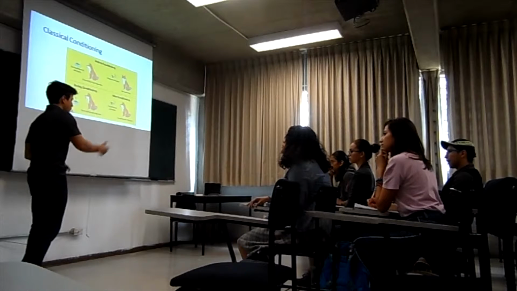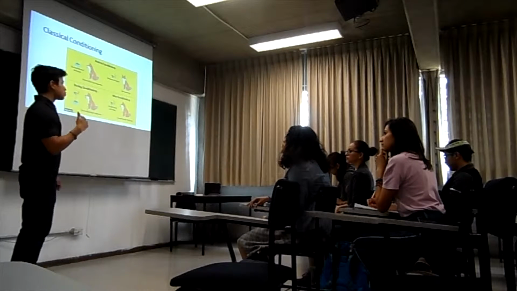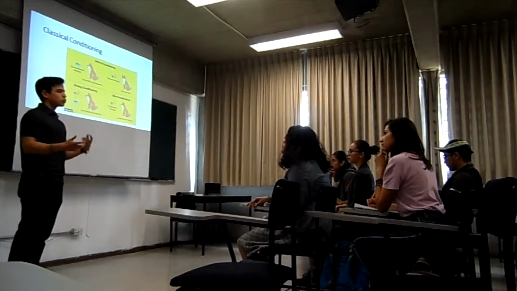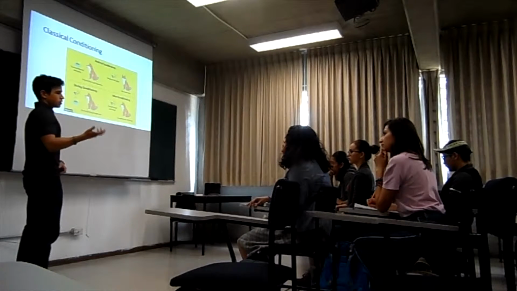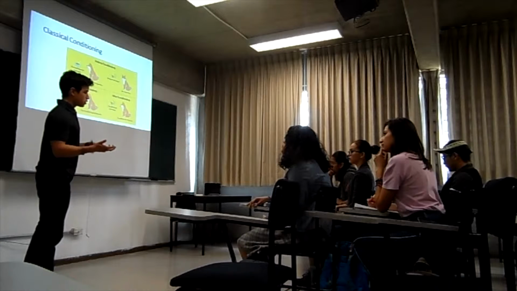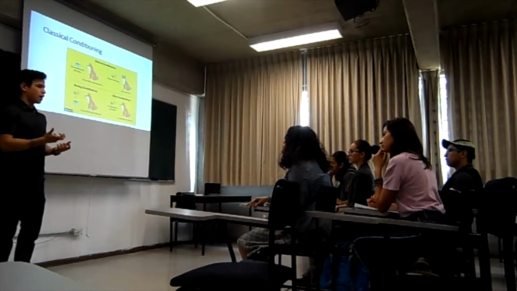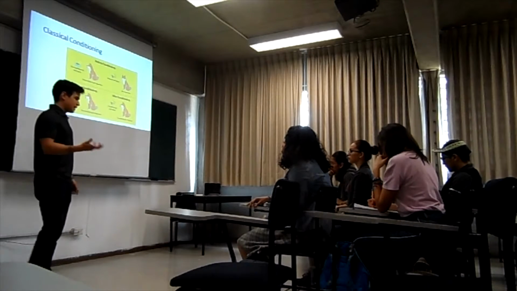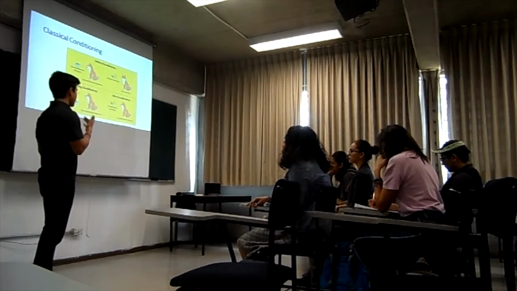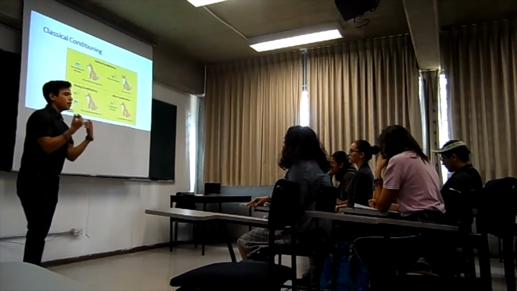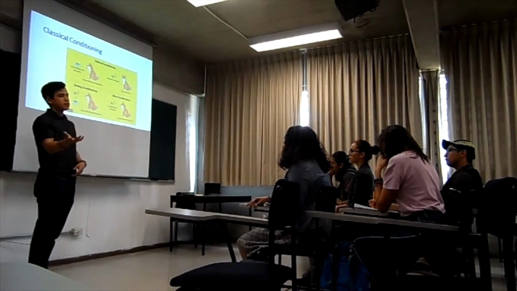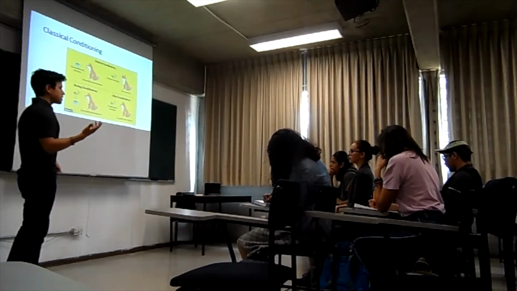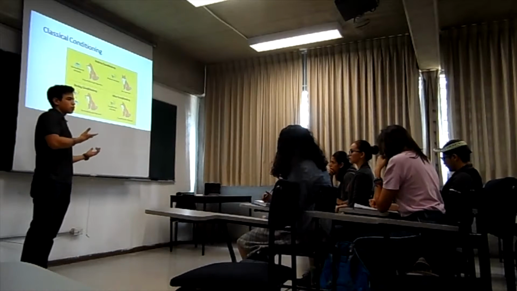So now that we have all the conditions, we need to decide how we are going to measure this dependent variable, which in this case is the dog salivation. So we need to decide which units we are going to use. By default, we know that there must be volume units. So maybe we can choose between liters or milliliters. In this case, which units would be better, do you think?